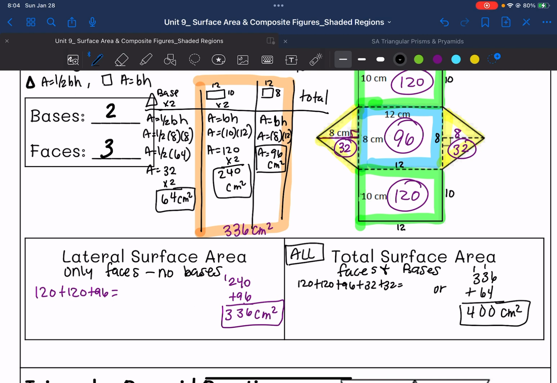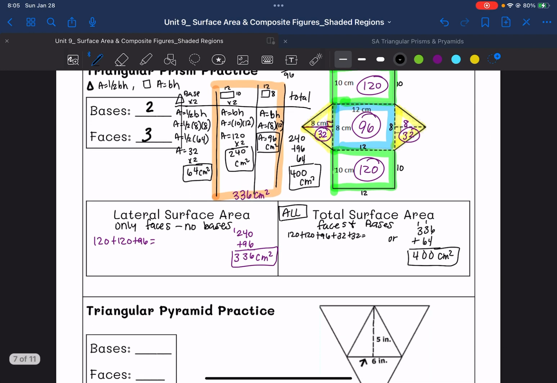All right, same thing over here. If you're doing the T-chart, you're already going to go ahead and do all of that part, right? Because most of these questions are just going to ask for area. So all you're going to do is do 240 plus 96 plus 64, and you're doing the same thing. You're adding, you're getting your answer. Done. Okay. All right, so let's go, pause if you need to.